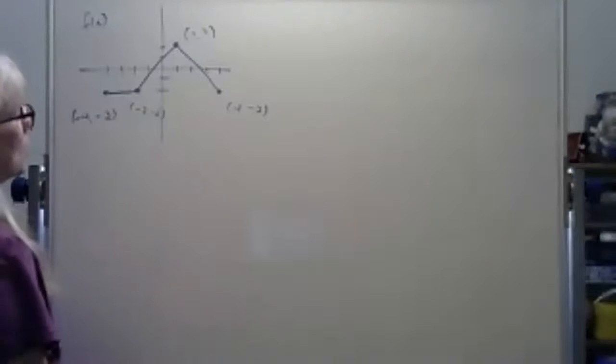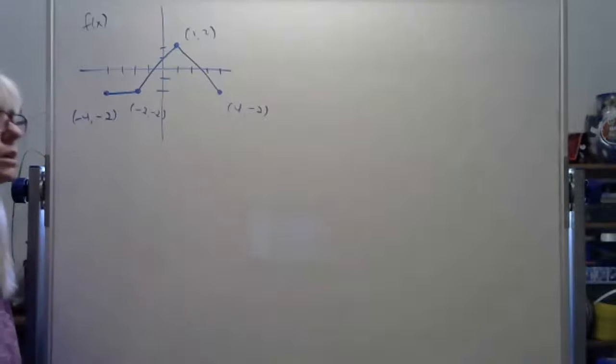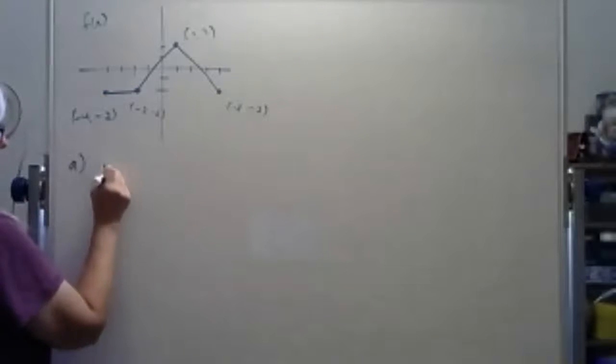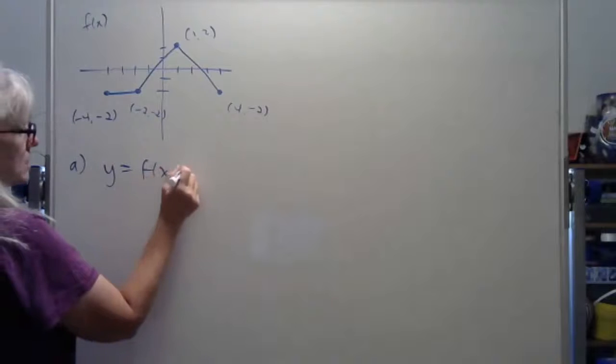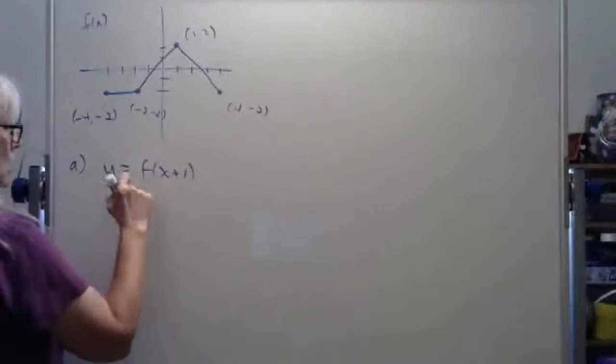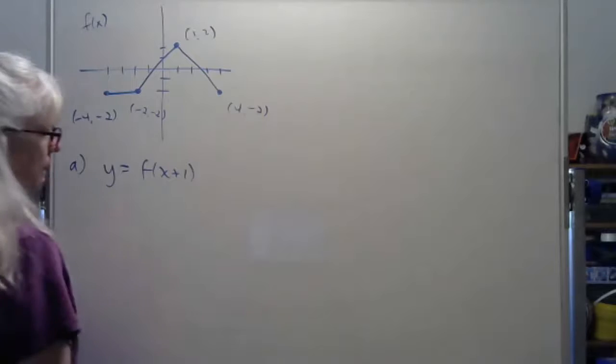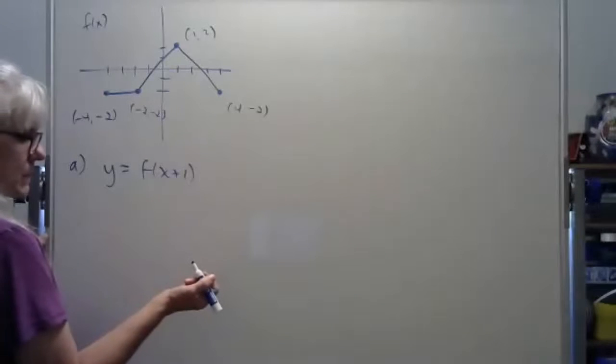So we can do all kinds of things about it, but what we want to do is use this function and transform it by shifting it around. So now that you've got that, the first thing we're going to do is y equals f of x plus 1. So I'm back to the function notation versus our toolbox notation. Okay. So y equals f of x plus 1. So is that plus 1 on the inside or the outside? Inside, yeah, it's on the inside.